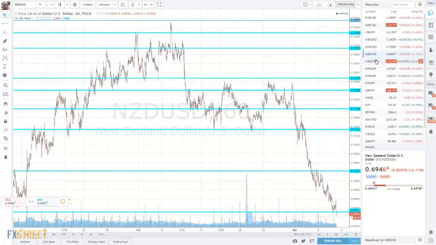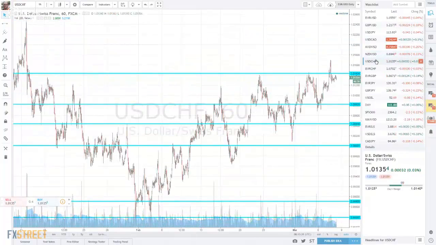And we'll conclude the major pairs with the Swiss franc, also moved to the upside because of the strength of the US dollar. 101.35, 103.30, which is out of this chart, is strong resistance. And, well, we have some resistance here at 101.40, not as strong as it used to be.